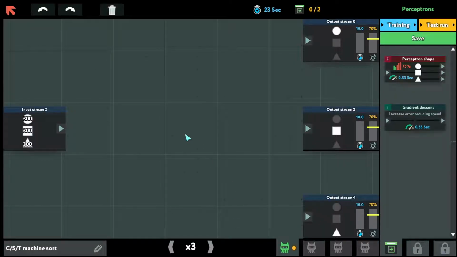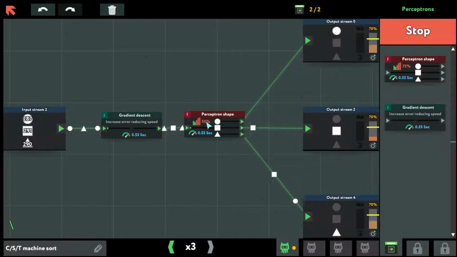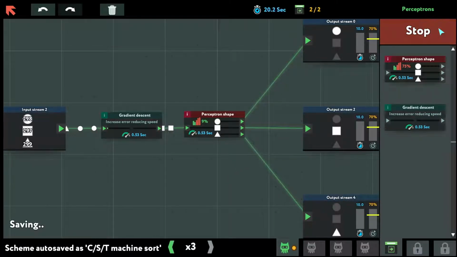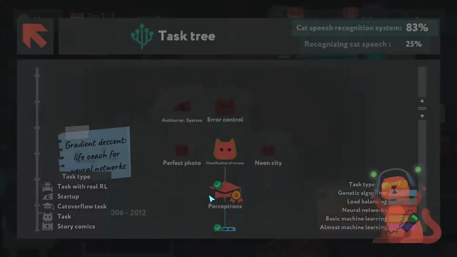So, let me see what they want from me here. So, I'm not entirely sure what I am supposed to do here, but I did run out of time. Maybe I need to train? So let's take a look. Yeah, the perceptron is going to run out of error. There we go. And it should become more accurate. The nodes on the field have reached their minimum margin of error. Hooray! Let's do the test run and see. Okay, we do get the better accuracy, and that is about it.